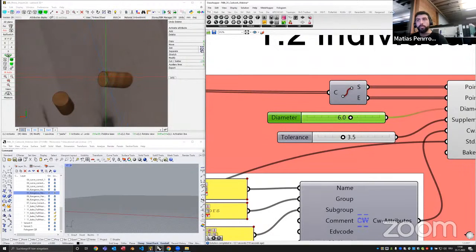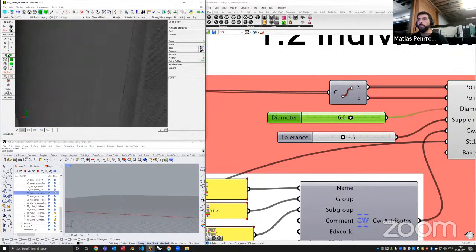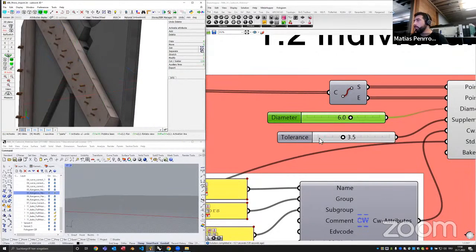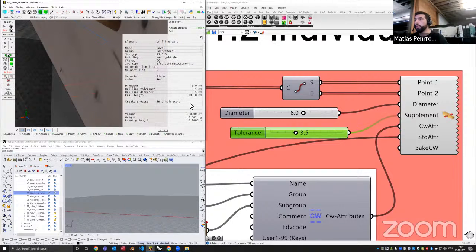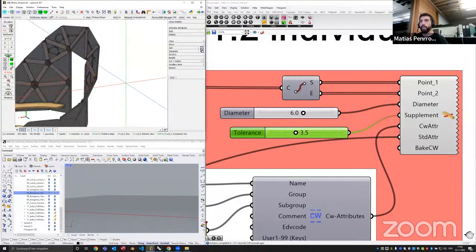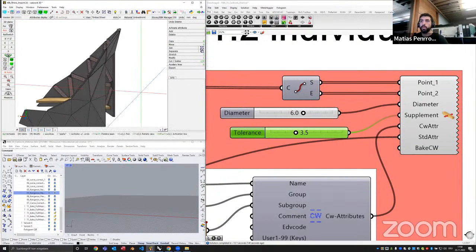And before you send this to the machine, okay, what if the machine is drilling this up to 6 millimeters and then timber shrinks as well? You won't be able to put them over there if there will be two dowels. So one aspect that you can add here is the tolerance. So you can control this parametrically. That being said, here you have it. So diameter is 6 and the drilling tolerance is 3.9. So that is really powerful data that we put into our models to ensure that manufacturing and production is done accurately.